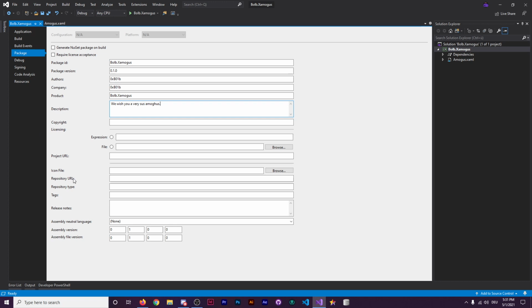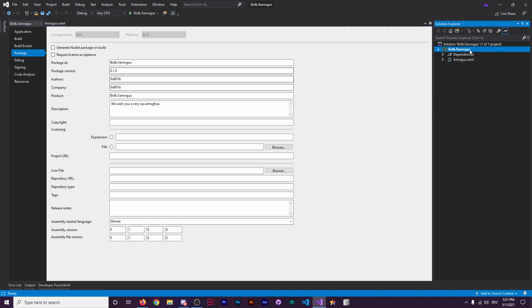You can link it to your GitHub repository this way. The icon file is an image that you would keep somewhere here so that when you have it on the NuGet gallery, people can actually see the image for it. The icon for it, because right now it's just going to have the default icon, which doesn't really look good, but it is what it is. I will not be showing that in this video. I'll just be showing the absolute basics.